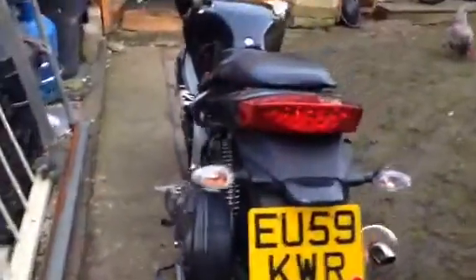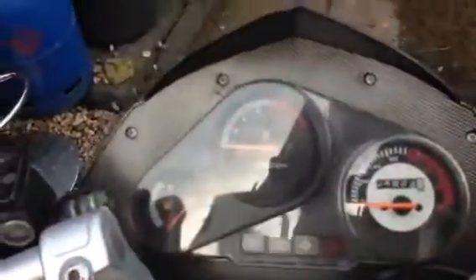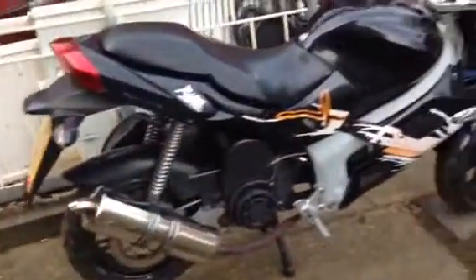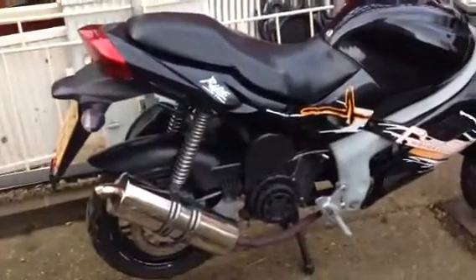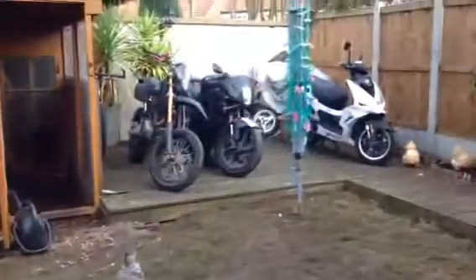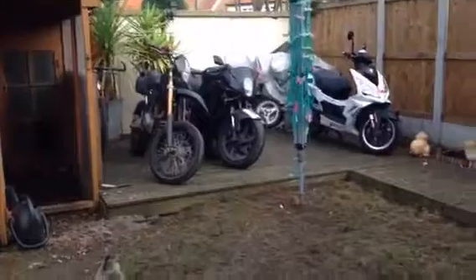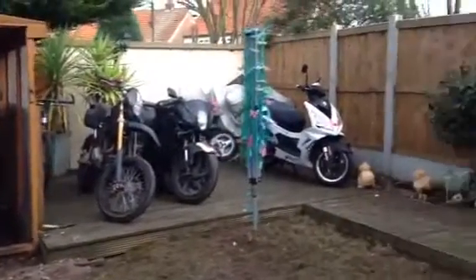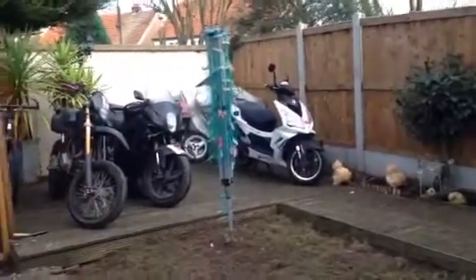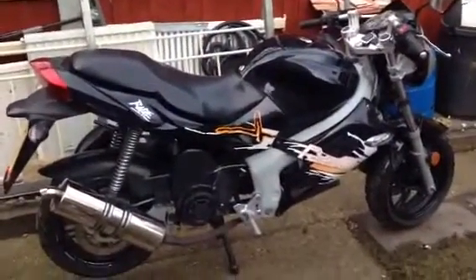Quite chunky at the back, aren't they? The clocks are something to be desired - looks like there should be another cover over here or something. Anyway, this is ready for a test ride. Not going to stay low, cropping down the road. They're not that noisy. Bit of a deep grunt out of these. So check out my videos - I've got more to do. That Haotian 125, they're massive at 125, and SMC to play with. Still got the dreaded Speed Fight 3s. But anyway, that was done today.